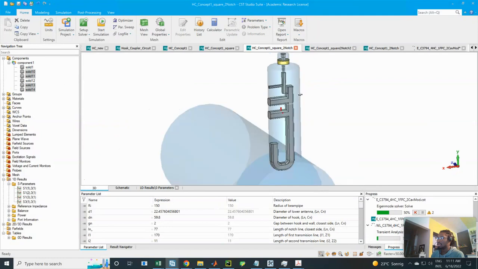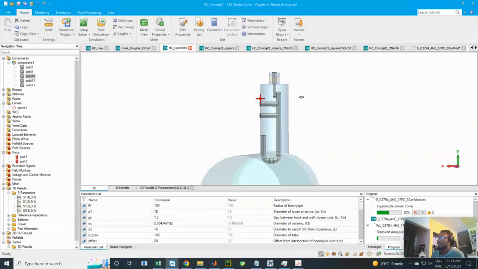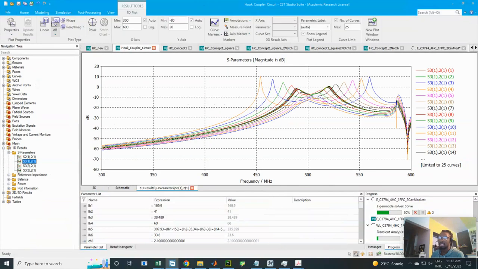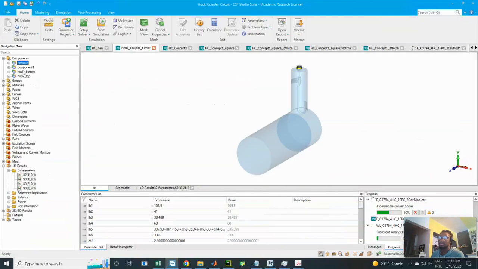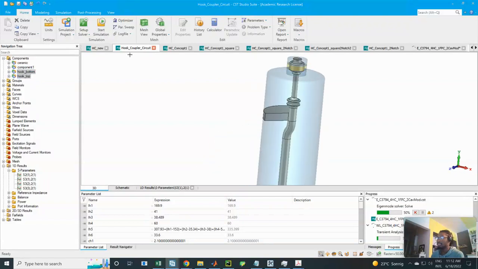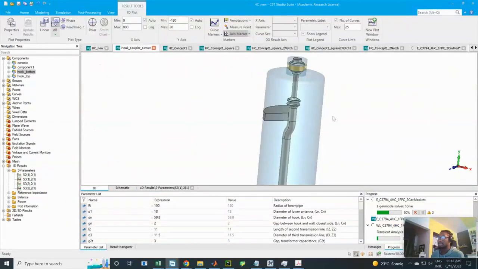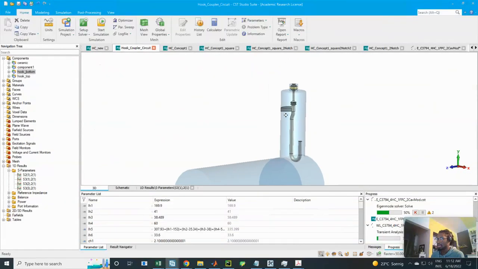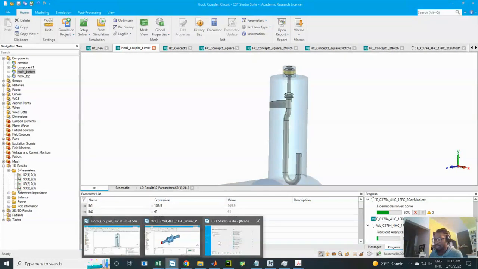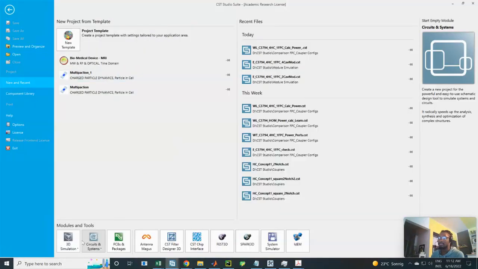And this is a double notch, just playing around with different geometries and checking out their properties. Hook top and hook bottom. And this is actually the LHC type hook coupler. So, back to the business of today, modeling.